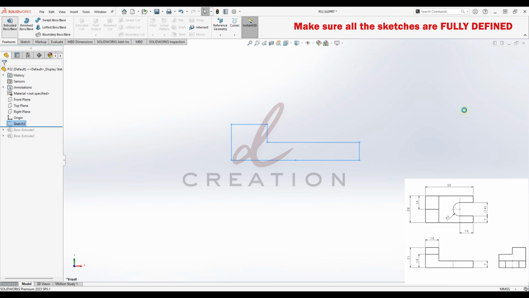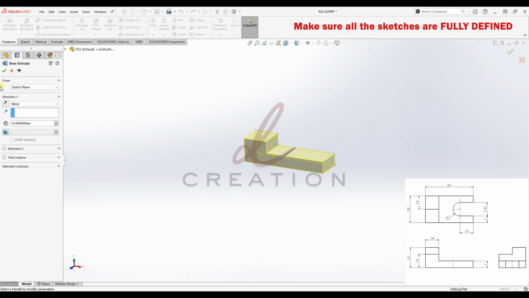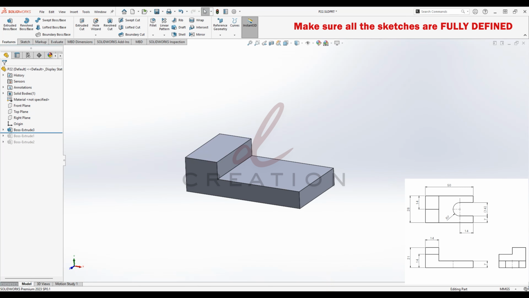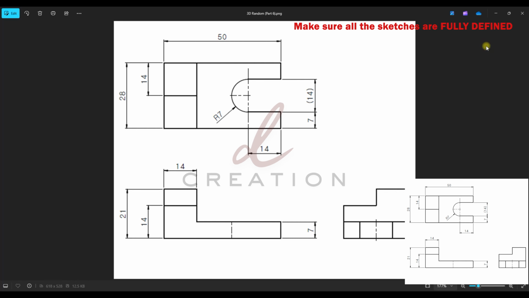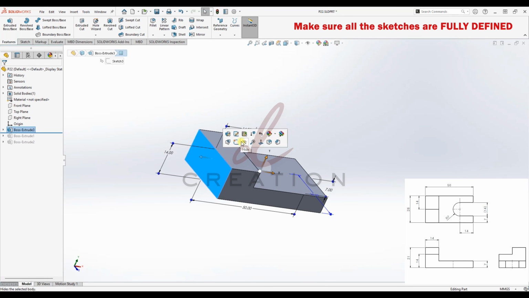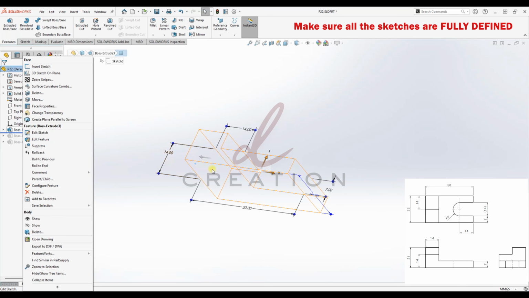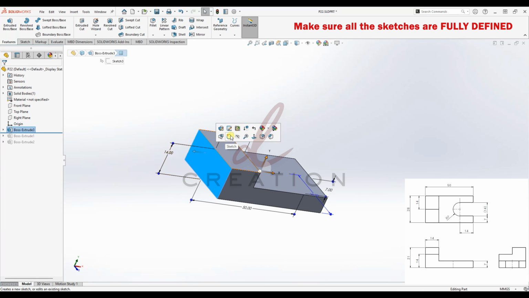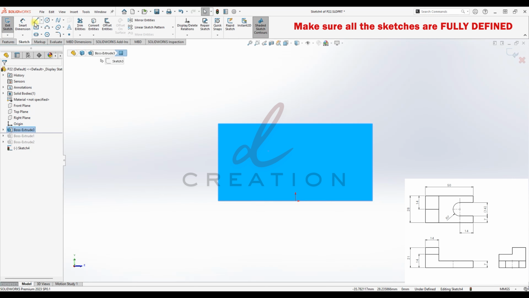Exit sketch, and I'm going to extrude until 20. I'm going to use mid-plane. Next I'm going to create the top rectangle. For that, I'm going to use this face for a new sketch, and I'm going to draw a rectangle.